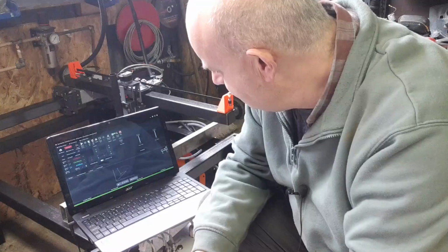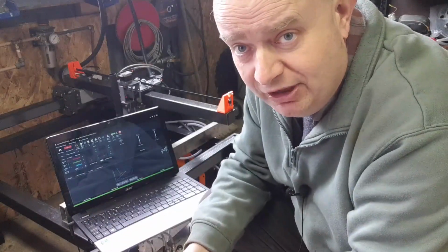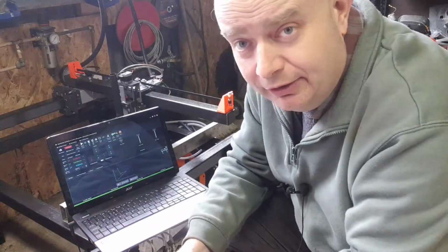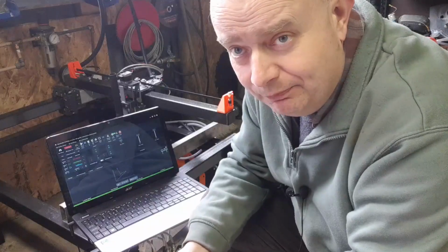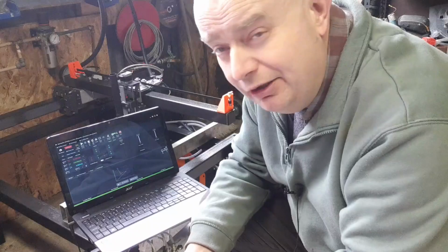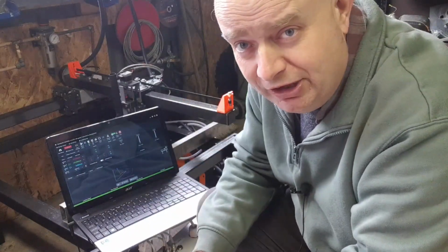Obviously, OpenBuilds Control here sends the G-code to the machine, and that's running on Linux here now as well. So that's pretty much the software side of it to my liking, and so is the hardware side of it. So obviously there's a lot more to do on the machine at the minute.